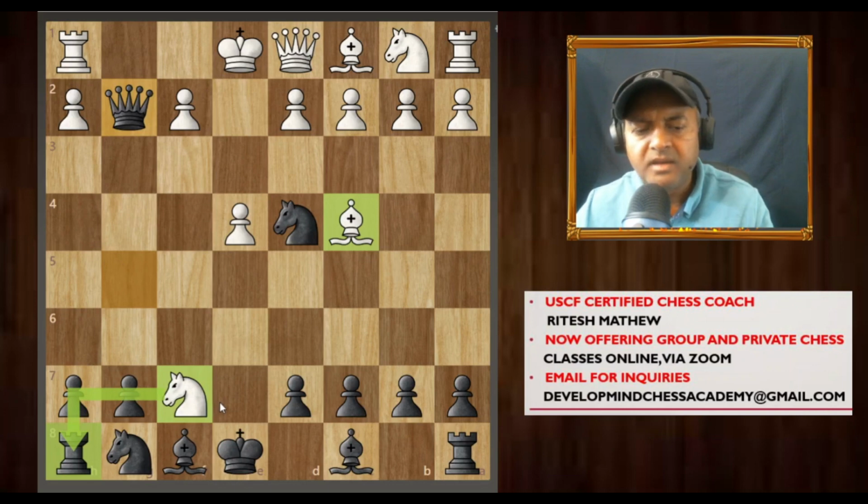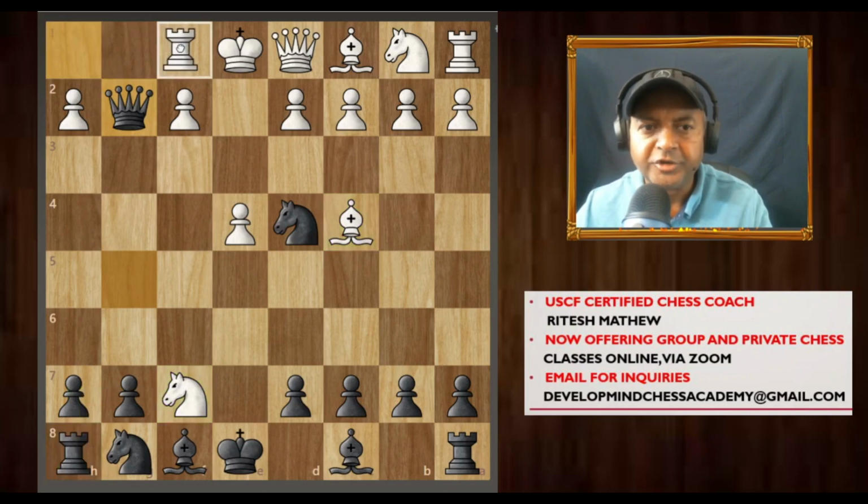So white will think, wait a second, black's rook is already in my shopping cart, black's rook is not going to run away anywhere, and black cannot save the rook. But right now black is attacking my rook. So white will think, why should I give up my rook? I can wait capturing this rook. So white will try to save the rook first.